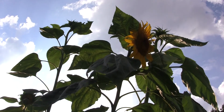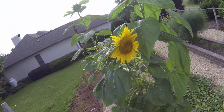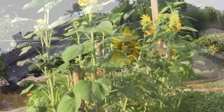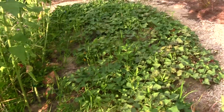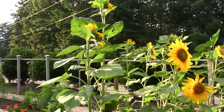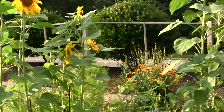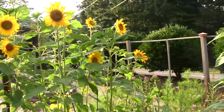The sun's kind of hitting me. I'm shooting back toward the west right now. This is about 6:30 in the evening. So I'll shoot some wide angles of this too. These sunflowers are, I'd say, 5 to 7 feet tall. Very pretty though. I'm kind of glad she did this year.